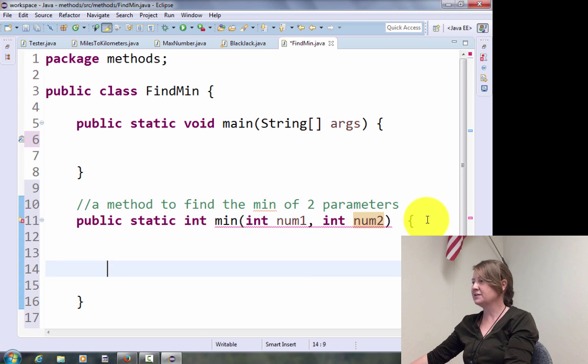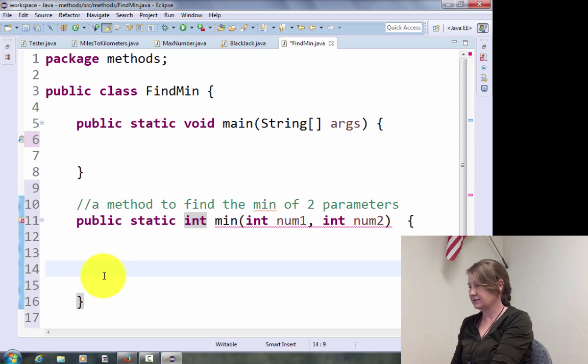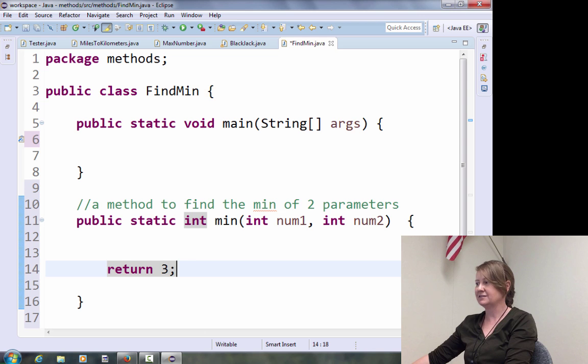Now note that it's red underlined because I'm not returning an integer yet. I told it I was returning an int, but I haven't actually returned an int. If I return an int, it makes him happy. Oh, yes, you're returning an int. Is that the right int I want to return? No. If you don't want that red underline there, just to make the pre-compiler happy, just put that in there.